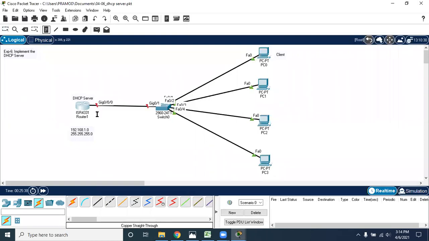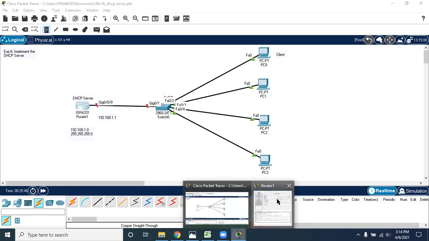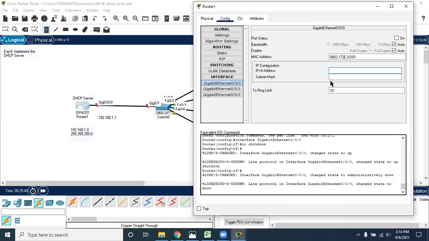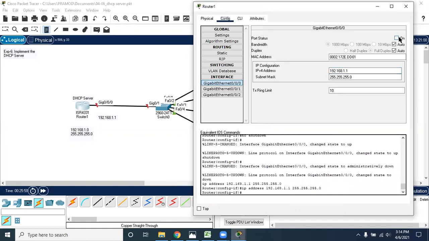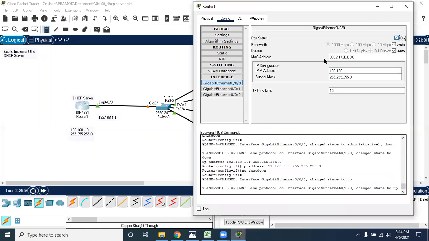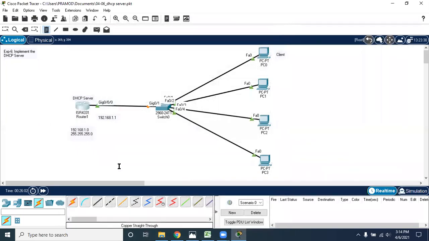I'm going to assign 192.168.1.1. Okay, no shutdown. Fine, done. Now you can see that this line has turned green.